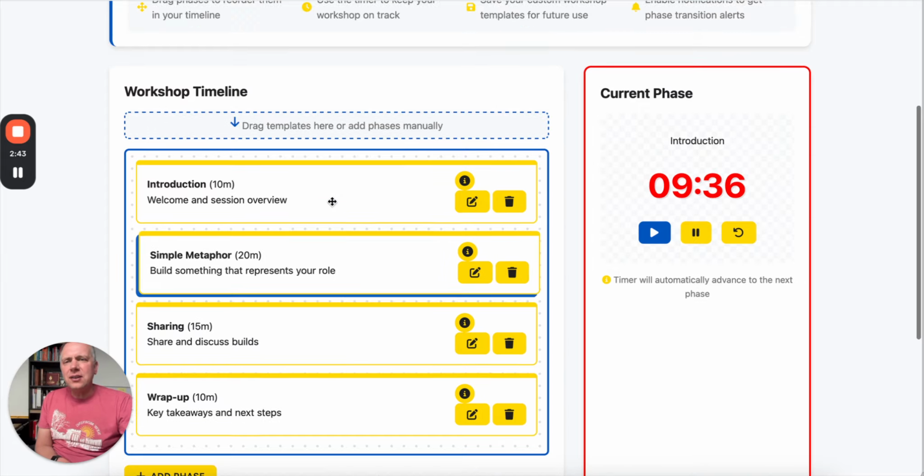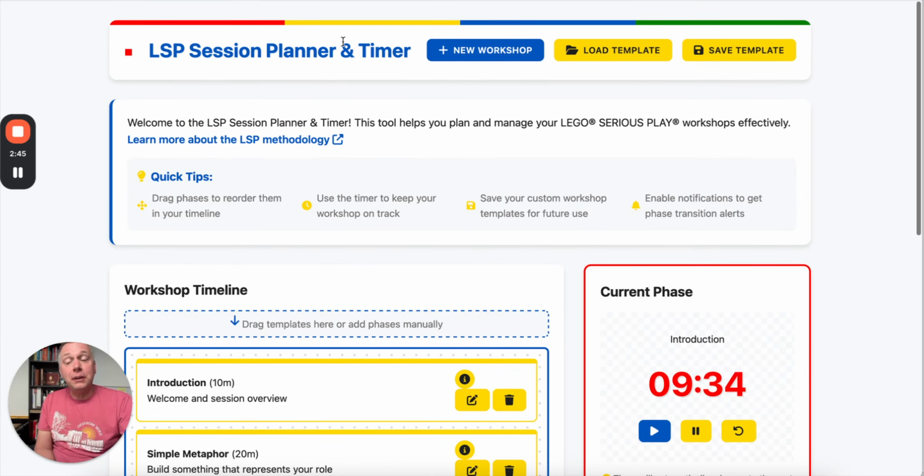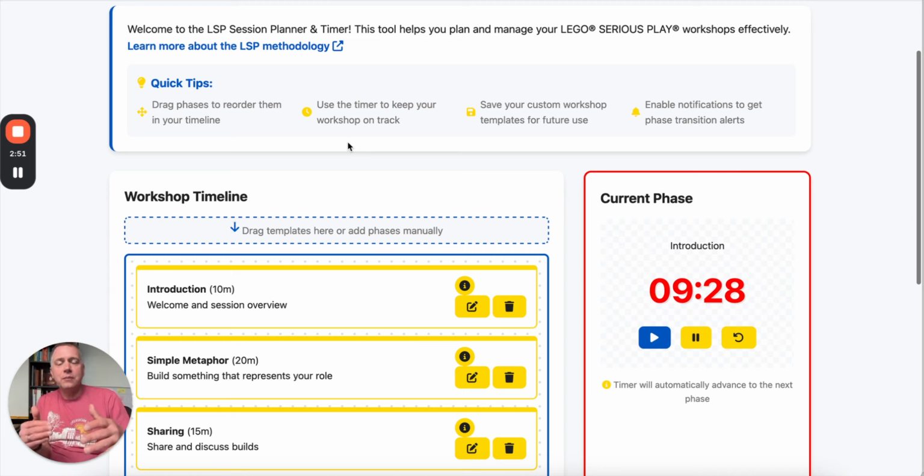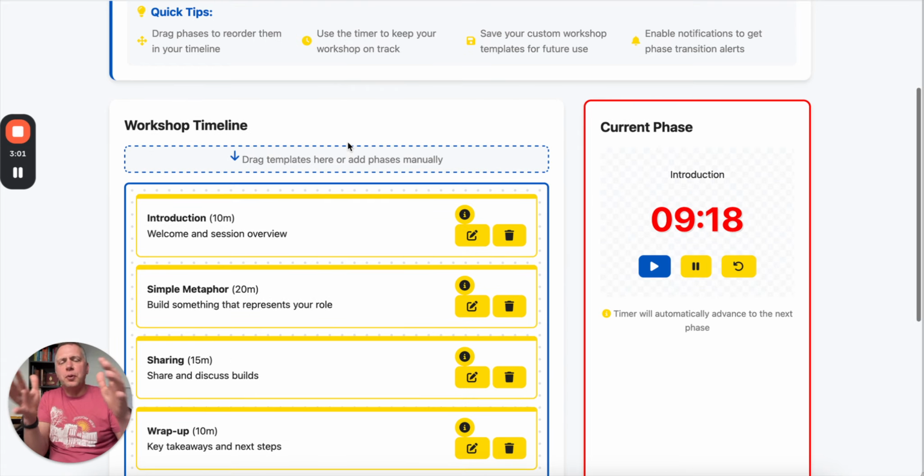And what I like about it is it might not only help you plan a Lego Serious Play session, but it might really help you understand, especially if you're newer to program design or facilitation, how to design a session. It's made up of blocks, right? And each one of those blocks might have a time, and then there's a larger purpose that you're designing, you're building towards.